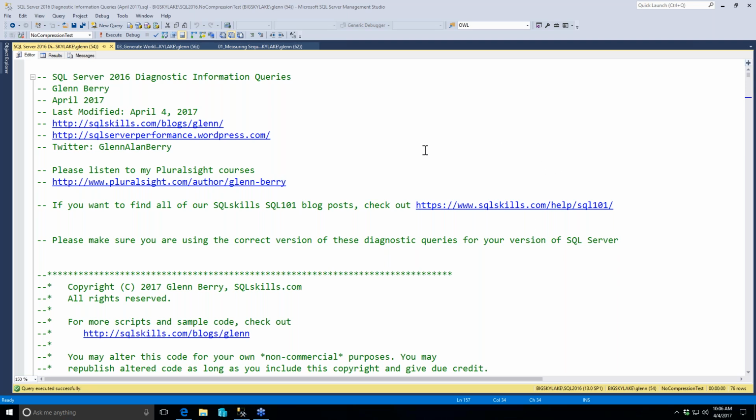So anyways, these queries are designed to let you look at an instance of SQL Server and see how it's configured from the instance level, drilling down through the hardware and storage, and looking at an individual database. And they're really handy when you're starting a new job as a DBA, for example, and you've got a bunch of strange SQL servers that you didn't set up. Or if you're a consultant, they're really handy for looking at customer systems.